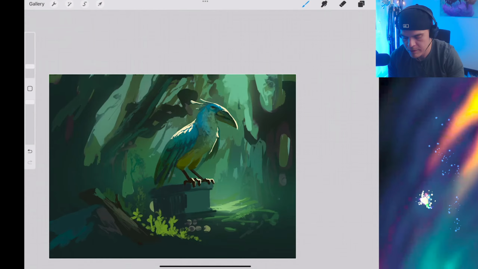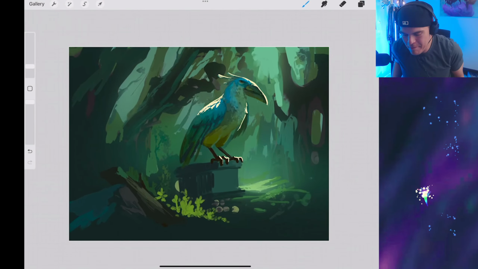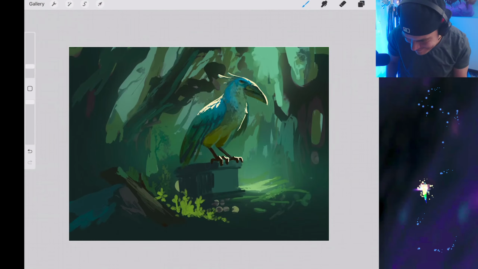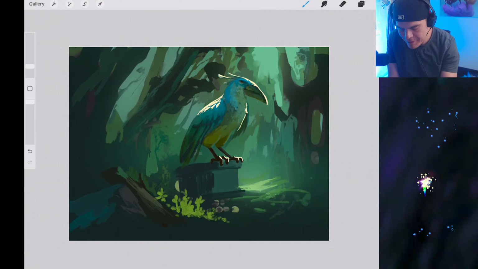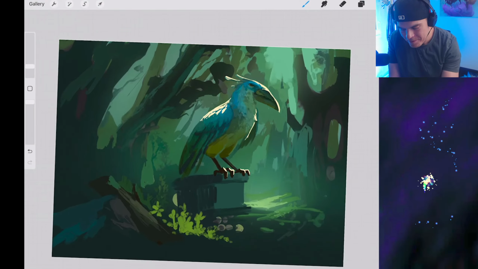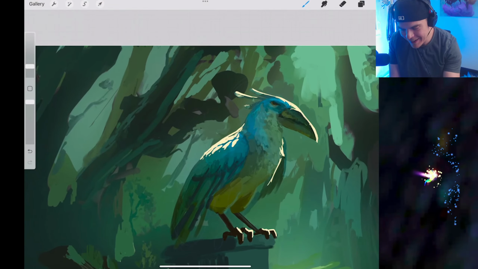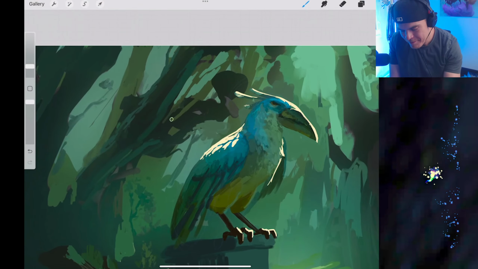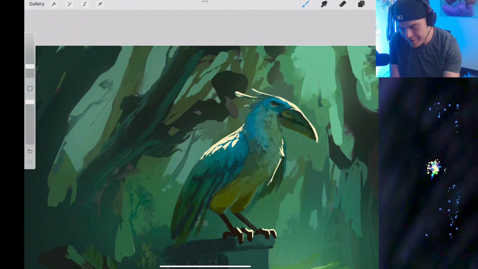And once you start going, the beginning of this painting was so damn messy that already it's starting to look like this could be something. This could be a painting. At some point, clearly, we're not there yet, obviously, but we're closer than in the beginning of this live stream.